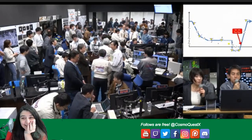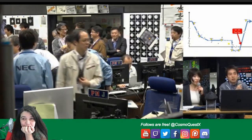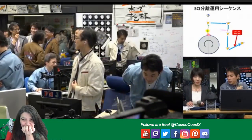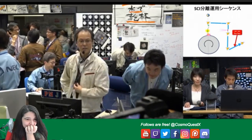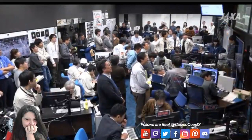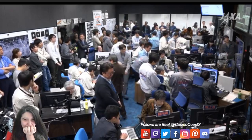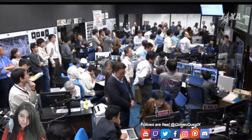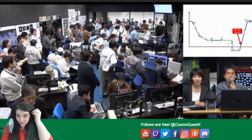So as far as we can see in the studio, the camera is still functioning. But we have to download the image of the camera to the Earth to check that. So we have to hope for that. Now RCS Mori-san will come to the studio after this. So please wait for a moment. If this is like last time, sometime tomorrow, we will get absolutely amazing videos back. It does take time to download all of the bits.